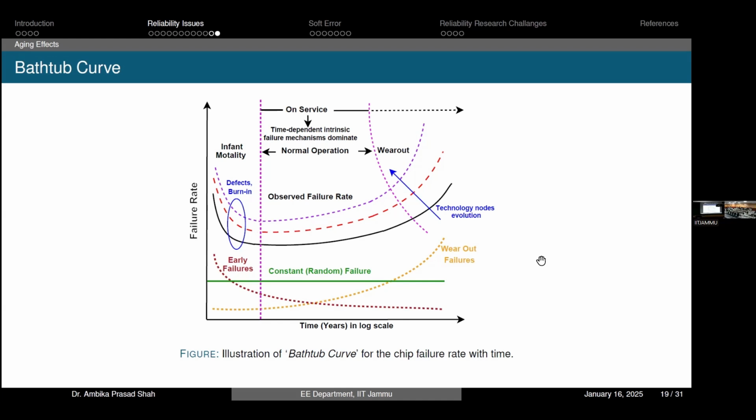This kind of phenomenon, the effect of radiation, can happen either in a combinational circuit or in a sequential circuit. In both, it is possible. But in a combinational circuit, it generates some glitch, and again, it can recover back. But if the glitch is generated in a sequential circuit like a memory, that glitch can flip your logic and you might lose your information. So this is the seriousness we have in terms of radiation hardening.